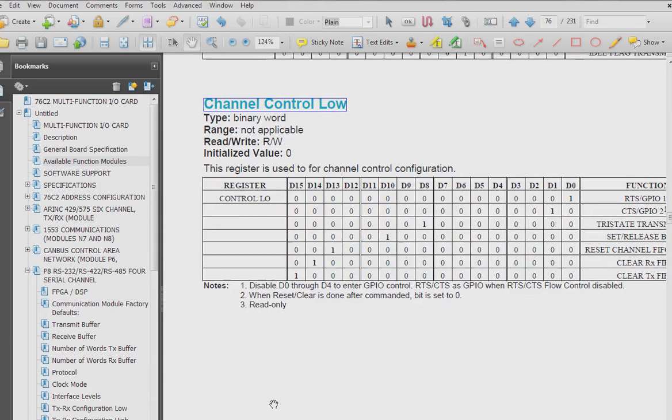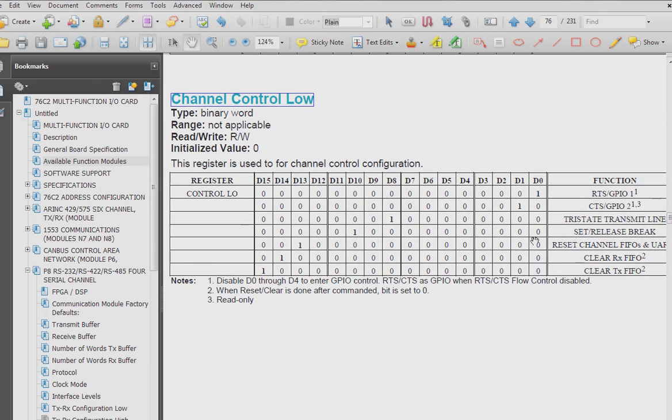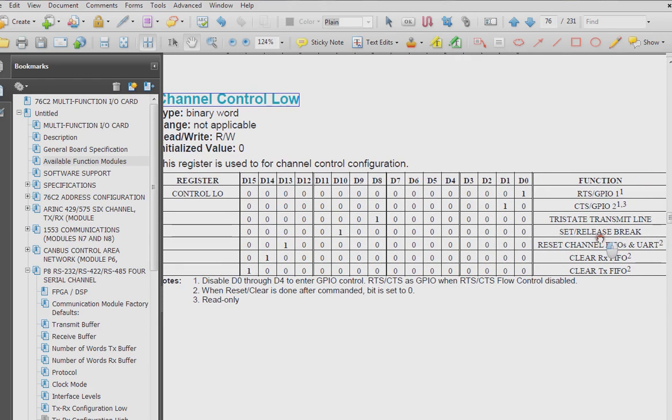Control low. There are a couple of unique operations that the control low register controls. Some I/O, you actually can twiddle some general purpose I/O, clearing the FIFO.